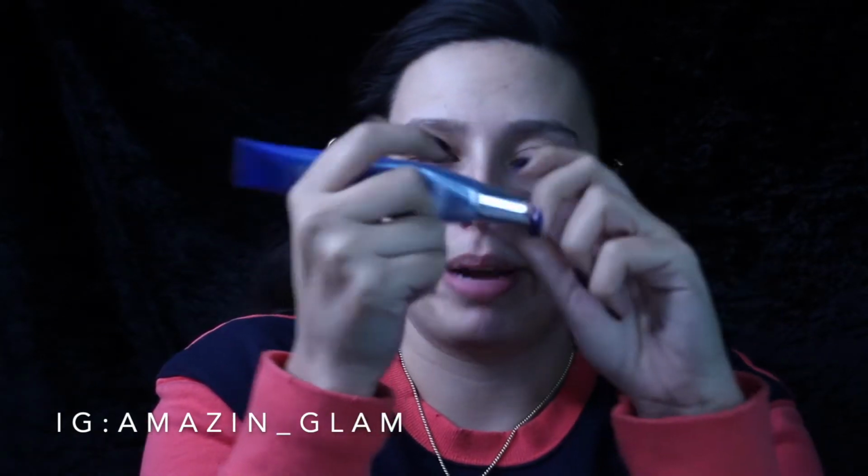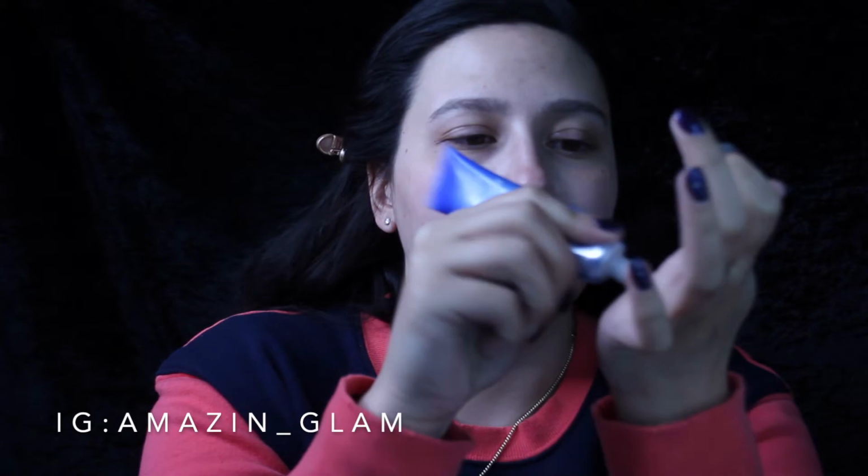So, favorite primer right now. This is the Dr. Brandt Luminizer Primer. So I squeeze like a nickel size. No, that's like a dime size. Up my skin.